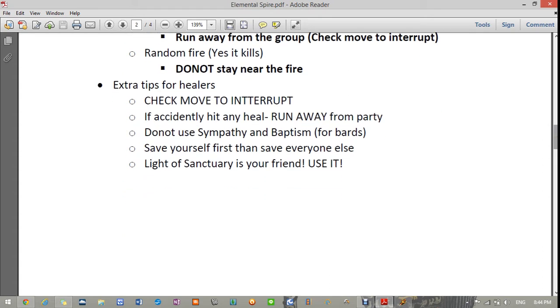Actual tips for healers, because this is the room that hates healers the most. Make sure to have checked move to interrupt. And if you accidentally hit any heal, run away from the party. I find that if your range is not the required range for your heals, then the heal stops if you're far enough away from the party. Just run away and then come back.